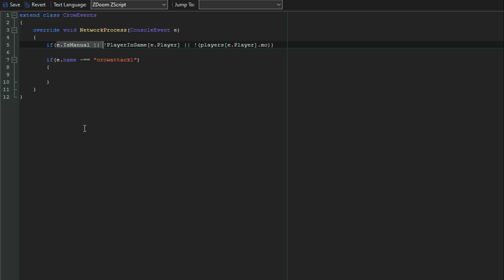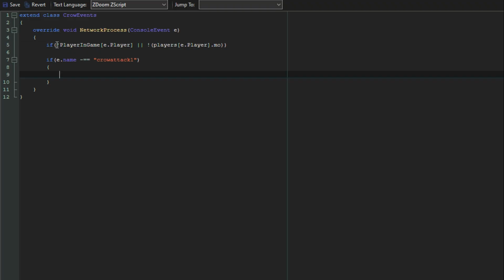So it should be the same as writing into the console netevent and crow attack 1. So I will remove this. I don't think it's a problem at all, even if the player just used this as a cheat, because I don't really care, because we are going to do our checks here to lock the event if there are no valid things for the player to activate it.